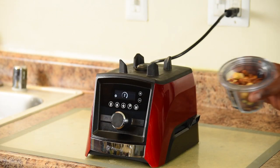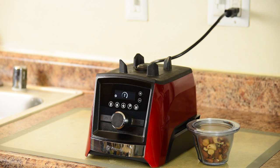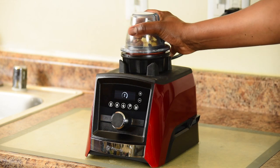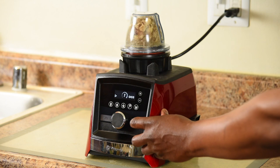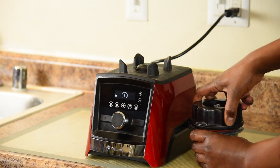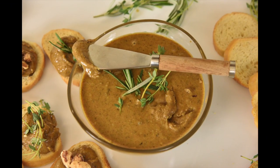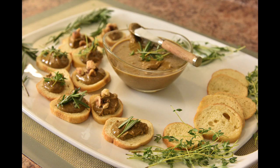One last thing — we're going to chop up the mixed nuts using the 8 ounce blending bowl, to be used for garnishing. Blend only on speed 1 until you reach the desired texture. The little specks of herbs in the nut butter sets it apart from the rest. Serve it on crostini or toasted baguette slices and garnish with the chopped nuts from the 8 ounce blending bowl, or top them off with sprigs of herbs.